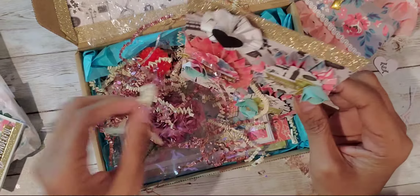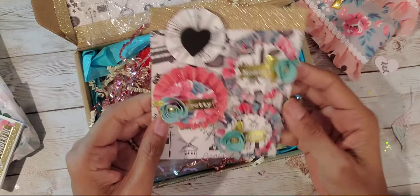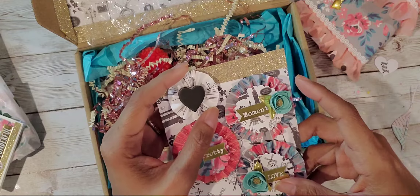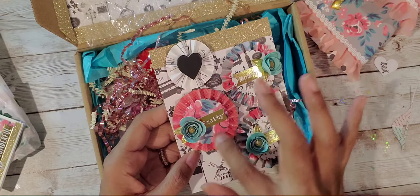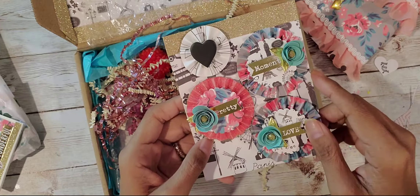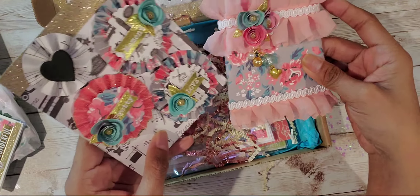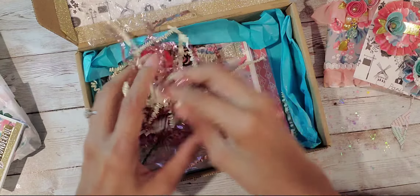She made me some pretty rosettes. Look at this — aren't these beautiful? They're mini paper rosettes. She just has this mini one with a music note paper and a chipboard heart. And then she has some layered ones with a scalloped circle. She put sentiments on each one and a rolled rose on each one with some of that gold leaf trim. So pretty. And the mat is the matching paper, same as the purse.